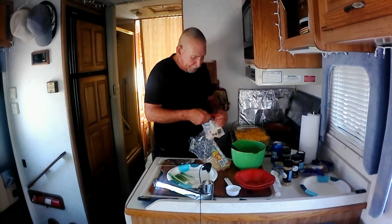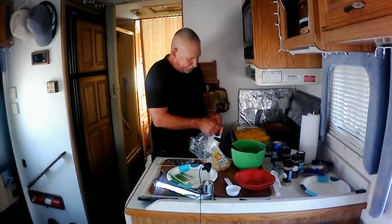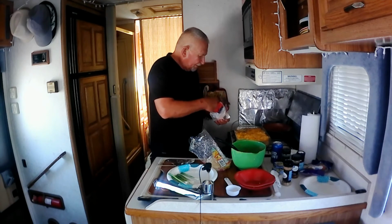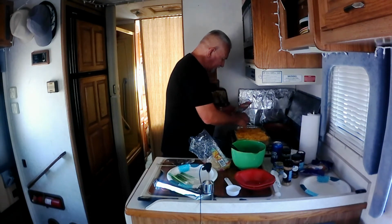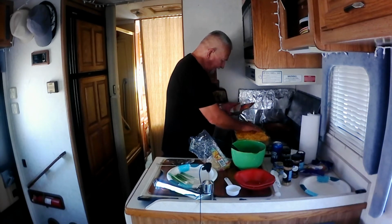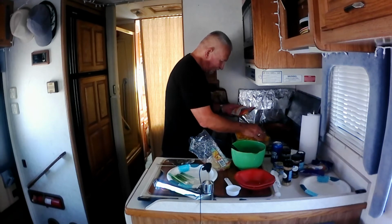Now I like cheddar on mine. Some people like Monterey Jack, but I just like the cheddar, so I'm just going to scatter a bunch of cheddar cheese on here. More cheese the better for me.